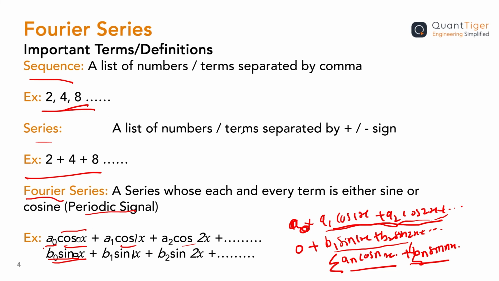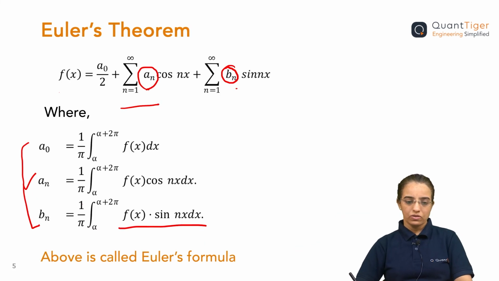So simply we have taken cos terms along with constants, sine terms along with constants, and if we have to add all of this, we can represent them with the summation sign. So this is how we have represented it here, and this is nothing but our Euler's formula, and how we can find this a0, an and, sorry, bn values. This is given by this formula.